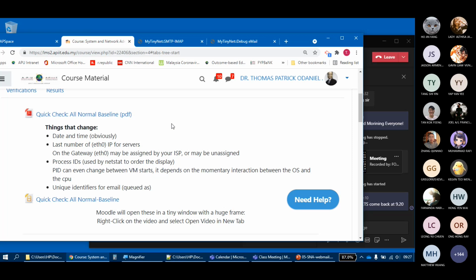Let's skip down this part. We'll talk about this part next week, because this one is just a kind of reference about what things should look like when everything's ready and running properly.